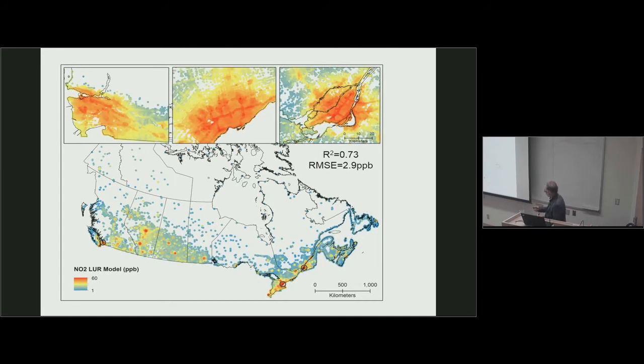And this is a map for nitrogen dioxide. All of these points come from a land use regression model, which estimates exposure at particular lat longs. And all of these points are places where Canadians actually live. So you can see the interior of Newfoundland, not a lot of people live, and obviously in the northern provinces. You can see a lot of the oil refining capabilities around Edmonton. And up in here you can see a little bit of the oil sands activity.